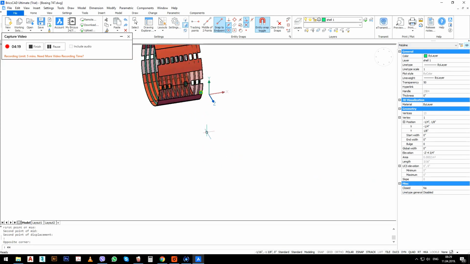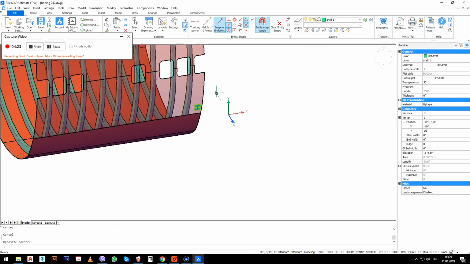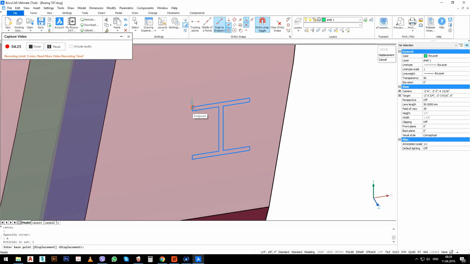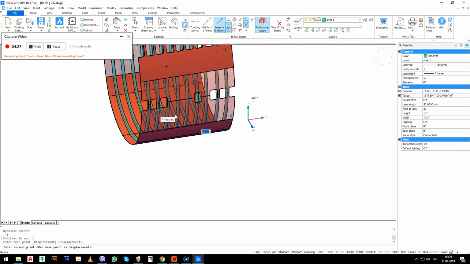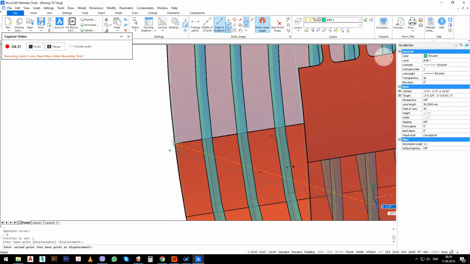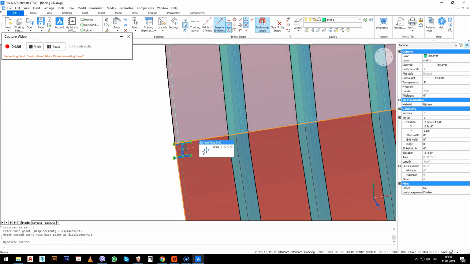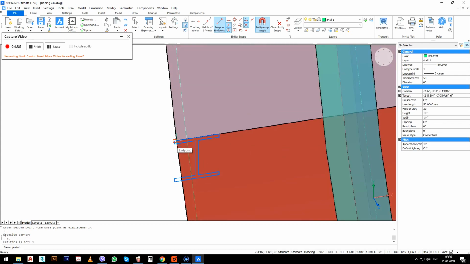And moving this to the eye, to the correct place so I can extrude it to the other side of the plane. So, like this.